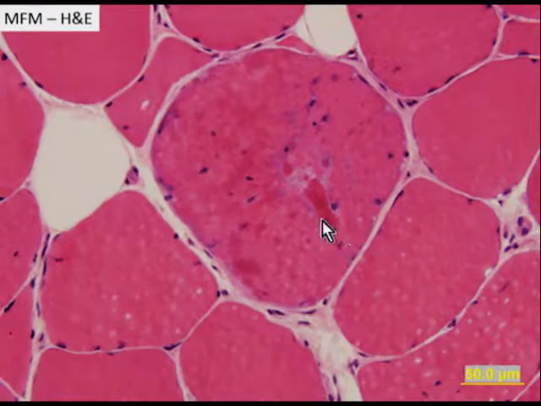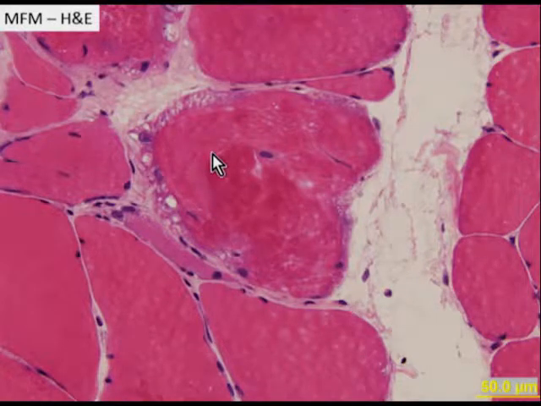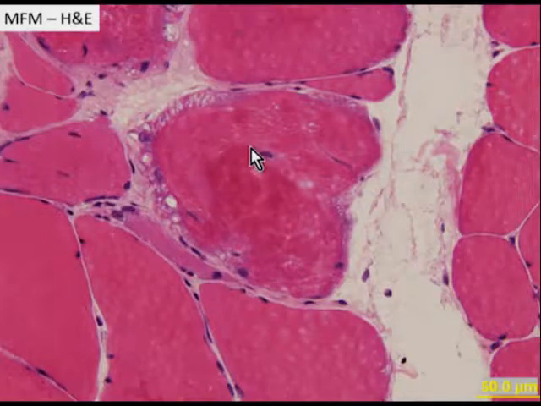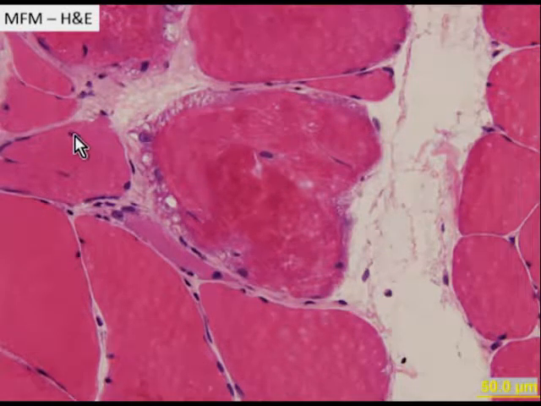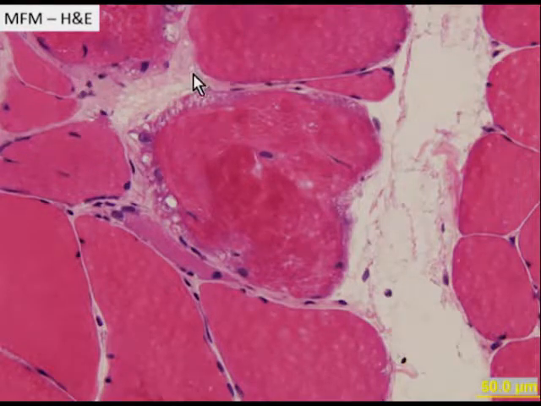And one can see an abnormal aggregation of material right in the center of the fiber. Here it's scattered throughout central nuclei, and this has a very hyalinized appearance, pink or glassy appearance, so-called. Other fibers may have larger, more irregular such inclusions, or some more fuzzy type changes in the edge. And again, they can have nonspecific myopathic features of fiber splitting, centralized nuclei, endomysial fibrosis, and so on.